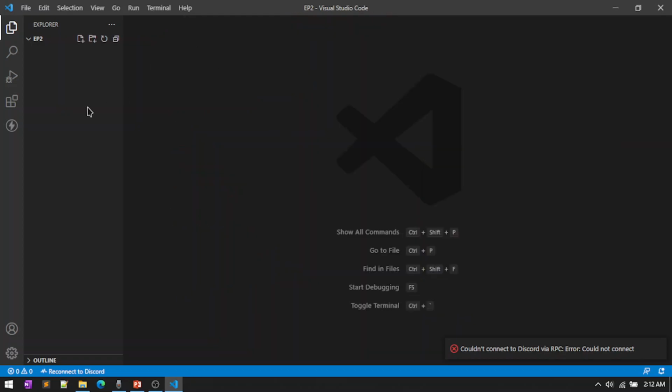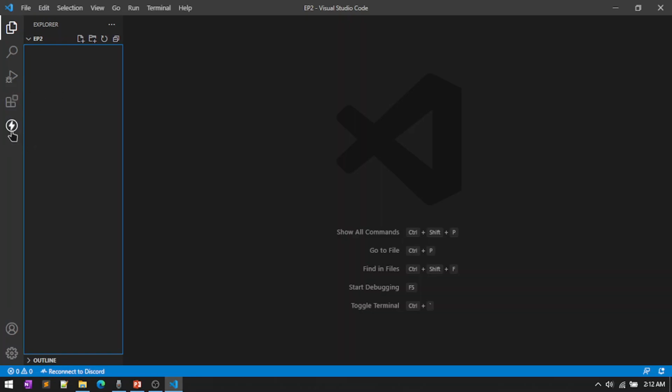Anyway, now that we have opened Visual Studio Code and know how to open it, I'm gonna tell you a little bit about Visual Studio Code, like how you can use it. All you need to know for now is this is File Explorer. This is where all of your files will be shown. This is where your code will be shown. And this button is extensions.